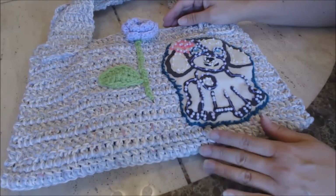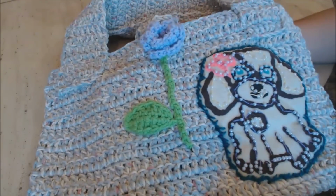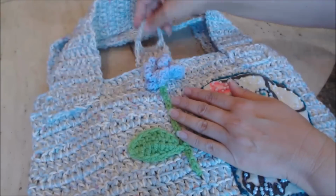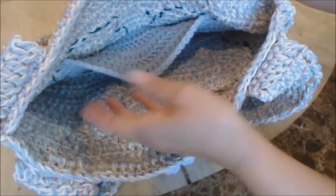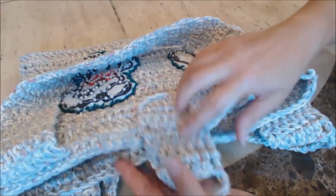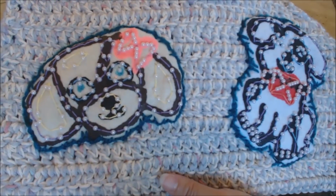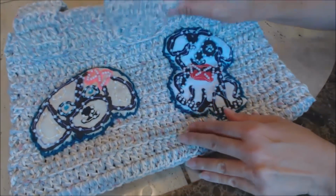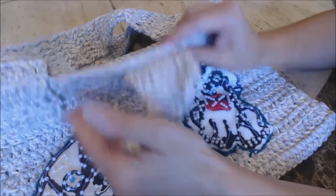And here is a close-up of my bag, and you can see the beautiful puppy that I have and the flower. And the flower serves as a button, and the strap will open up. And here's the inside. You can see it has a pocket that I made for one side and a pocket on the other side. And then here's the back of the bag, and you can see the puppies that I have on the back. And you can see how thick, when you combine the cotton with that Red Heart yarn, it makes a really sturdy bag.